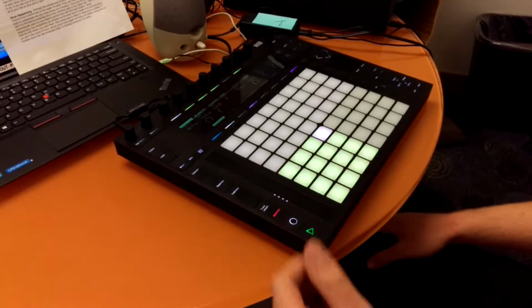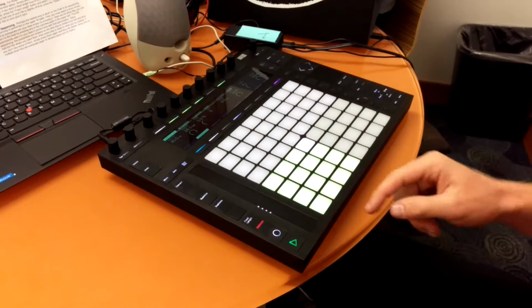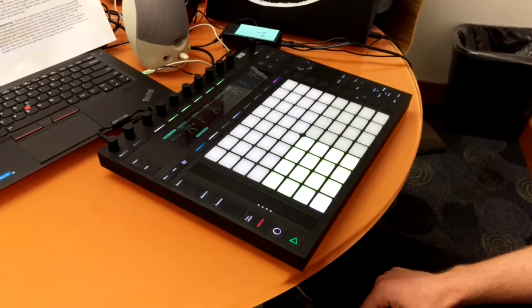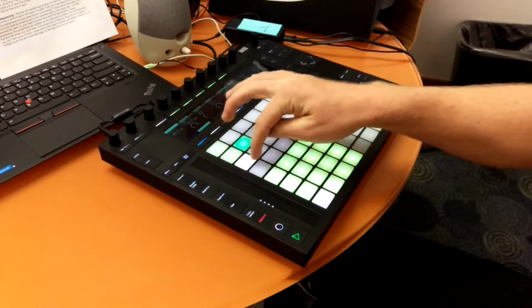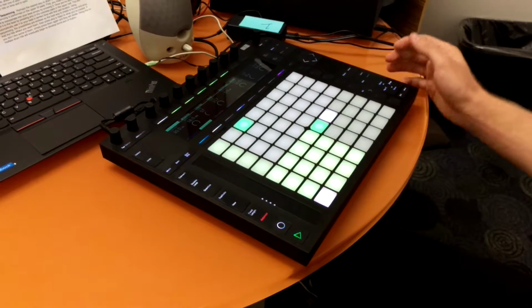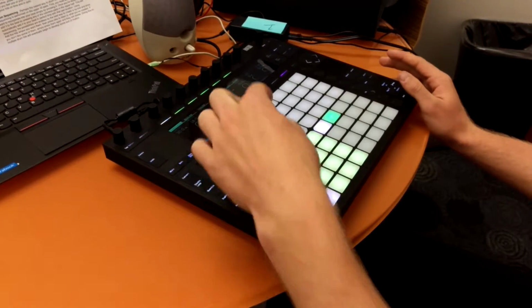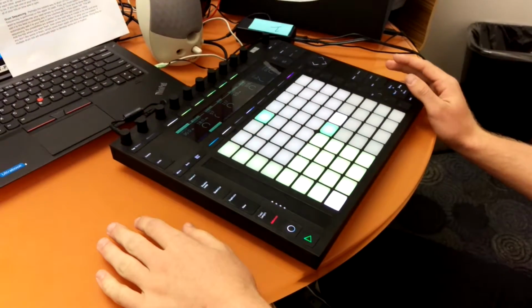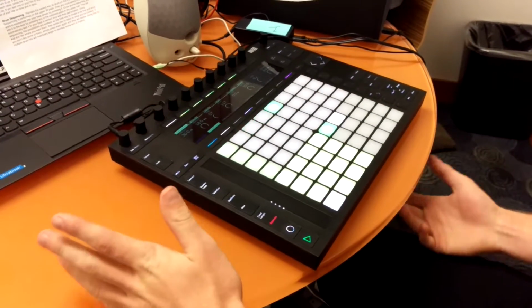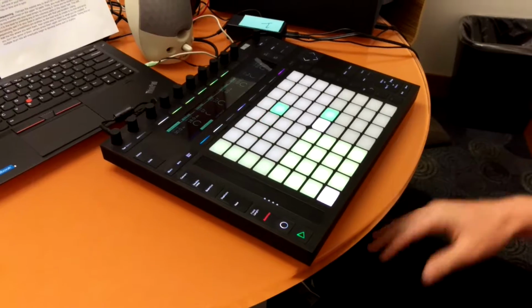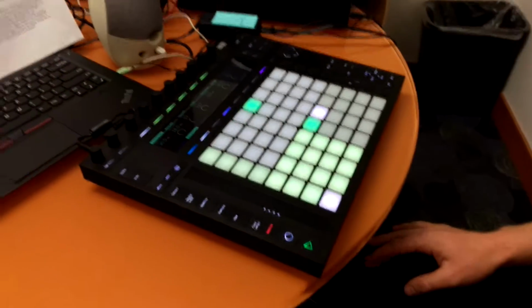So once you're ready to sequence, what I like to do is choose the kick drum and start off with that. And it's really easy. What you're going to do is tap these, and based off of the speed of your metronome, it is going to go on the first beat of every measure, and you're going to hit a kick drum. So you can do that, and then the next thing is just adding a little bit of style to it by adding different drums.